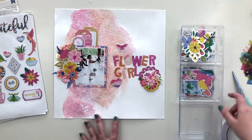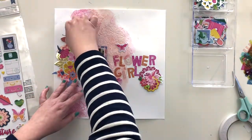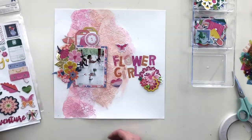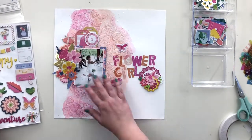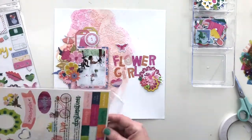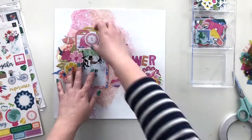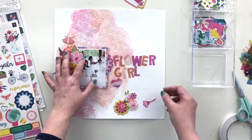And then just looking through any other of the flowers that might work, I'm starting to think I might build another little cluster there below my title, but my title isn't staying, so neither does the cluster. But I'm really just playing around with all of the embellishments and trying to decide what I actually want on the page. I'm starting to edit down a bit now.